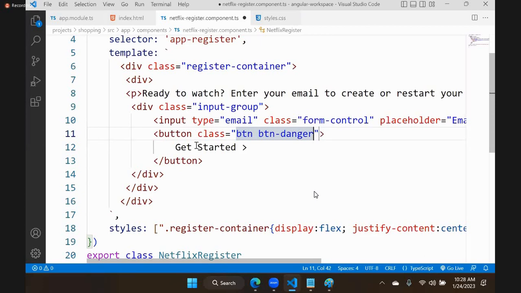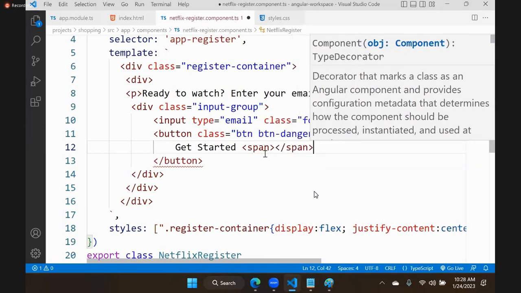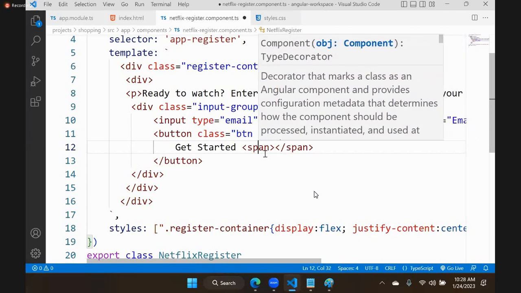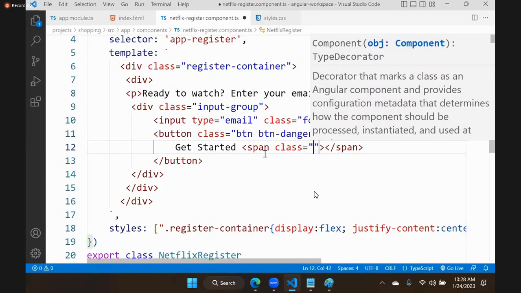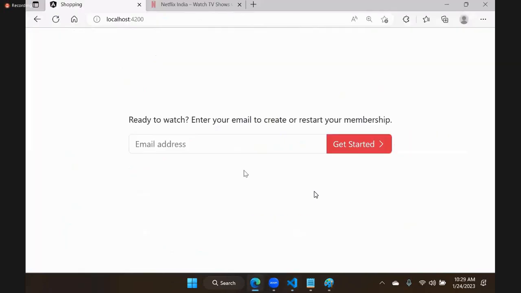Then automatically here, instead of that symbol, you put a span. In the span, actually, we put a Bootstrap icon, a class called bi chevron right will be there. Chevron right. And you can see that is the symbol name. That is the Bootstrap symbol name. And you can see it is there.